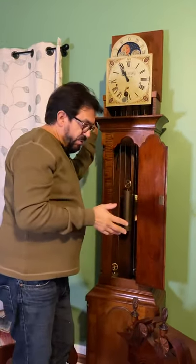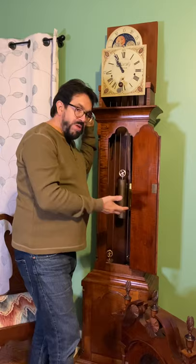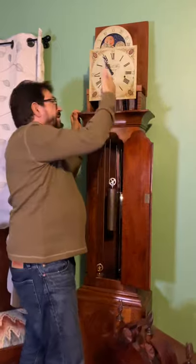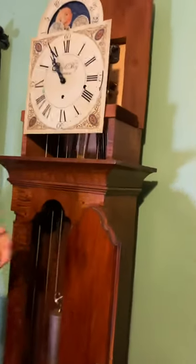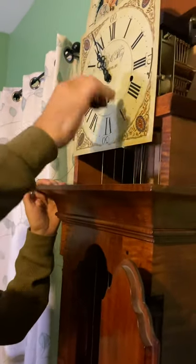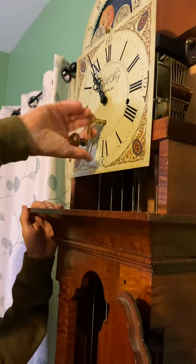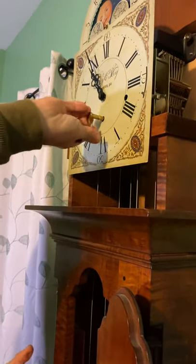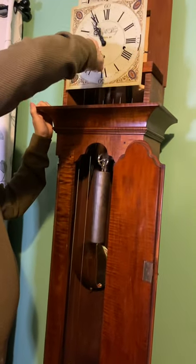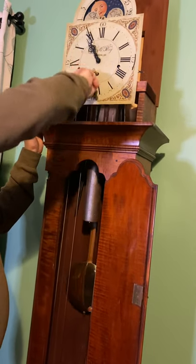And I'm going to tell everyone, when you're winding it up, you don't have to take the hood off, but we're going to open the door up. We want to open the middle door up. We want to see where the weights are going. Okay, and we want to stop at a certain height, but some clients grip the crank and they just go round and around holding this, and they slip and you see scratch marks down the dial. I prefer to keep the thumb on the center shaft and do half turns like this. And you can see the weight coming up as I'm doing this. It takes longer, but at least you're not going to slip and scratch your painted dial, or scratch your brass dial.